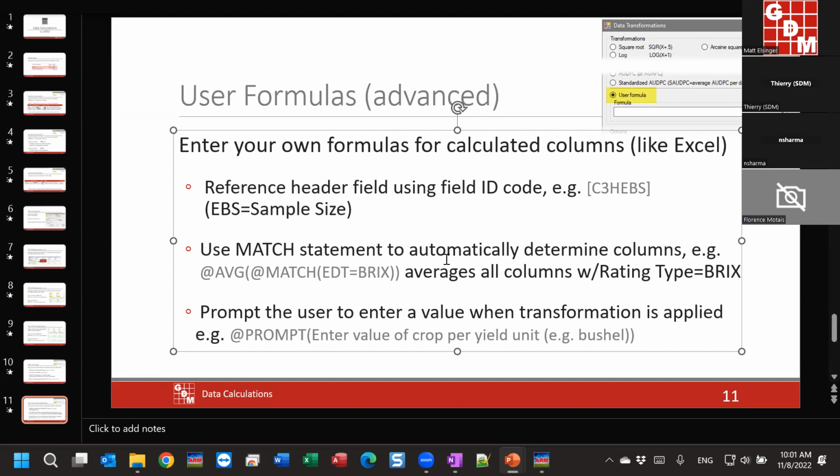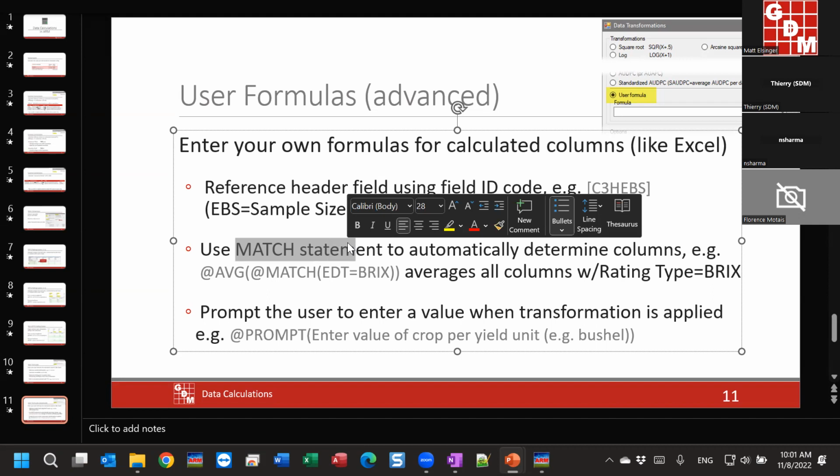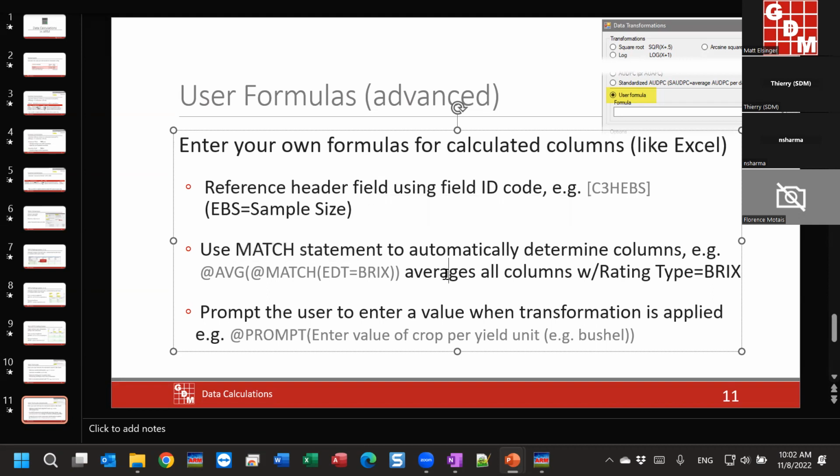If you're doing something like an AUDPC, you can use a match statement to automatically find certain columns to bring into a calculation. So my example here, averaging all of the columns in this trial that have a rating type of bricks. And so you would grab all of those columns together and then perform an average on them.